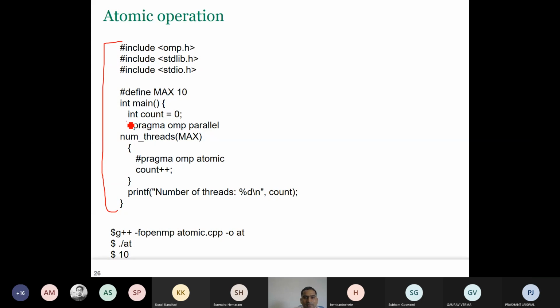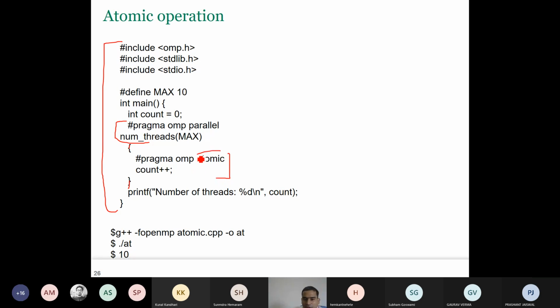So here, for example, we launch n threads. Here, for example, we have 10 threads. What it means is this piece of code will be executed by 10 threads in parallel. You can actually just take this code and run it on your laptop, even if your laptop may not have 10 cores, but it will run. Now, one thing is we want to count the number of threads. Suppose this is a very, very simplistic code.